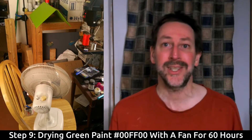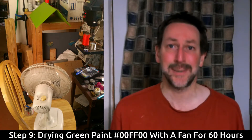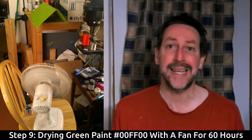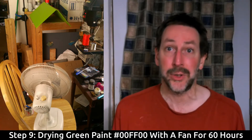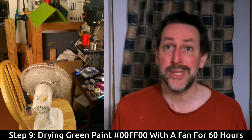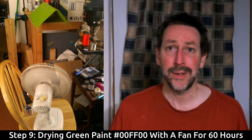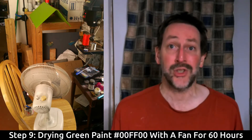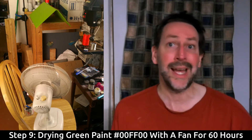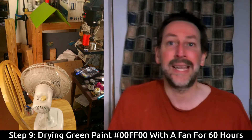After the green paint dries, it's back to another waiting stage. This green screen has about six square feet of paint on either side, so it's not producing the same humidity level as if you'd just painted an entire house. I used a fan to help speed up the curing process. Think about it logically — clothes dry faster on a windy day. We want to get the latex, which is water-based, dried and cured. I used a fan constantly for a 60-hour period to help get the curing going.